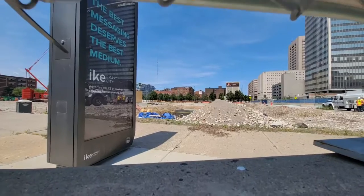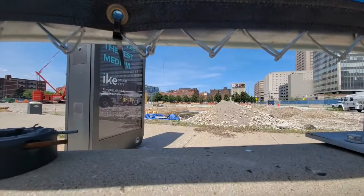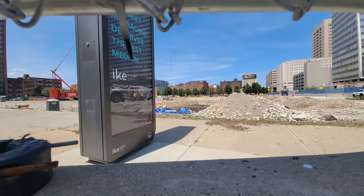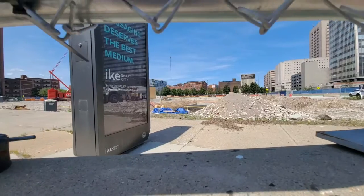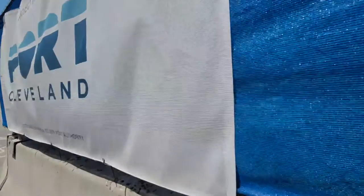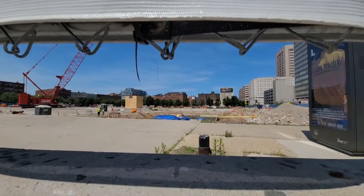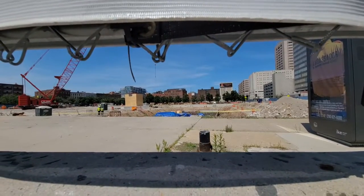I don't know how well of a view we're going to get through here, but see the latest construction updates for the Sherwin-Williams headquarters. It looks like they're laying the foundation partway. I don't think they poured the full cement yet. I see some of the foundation work going in there, so that's some progress. And I'm pretty sure later this year, maybe in the next month or so, we could be seeing the construction actually raise up into the air. I mean, there's something there that's raising into the air, but I don't think that's the building. I don't know. That may just be a temporary structure. Unless that's going to be the elevator shaft. I don't know.